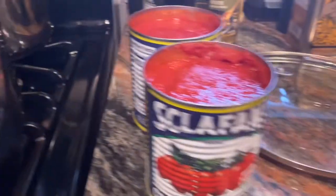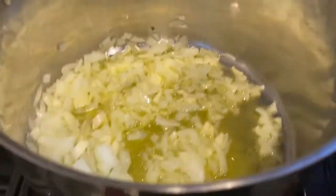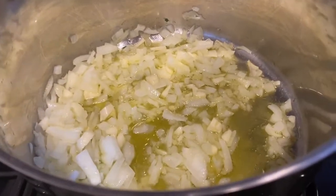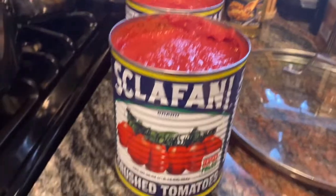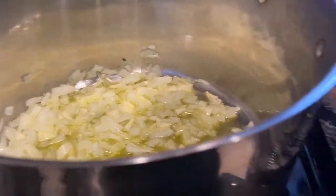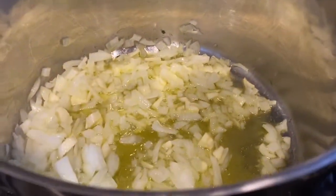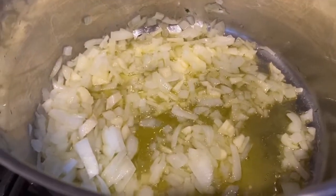I'm not gonna brown my meatballs and I'm not gonna brown my sausage because this is a nice little cooking sauce, and I'm gonna let all those flavors come out in the sauce. If I wanted to cook it up a bit faster, I'd either bake the meatballs and cook up the sausage and then just put it in. Or you can always brown. Sometimes I do brown it, but for today, I'm just gonna let everything cook up in the sauce.